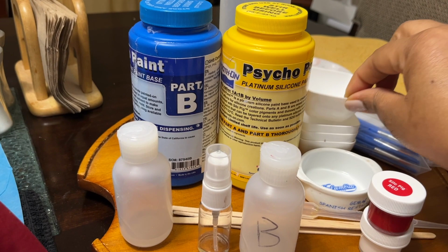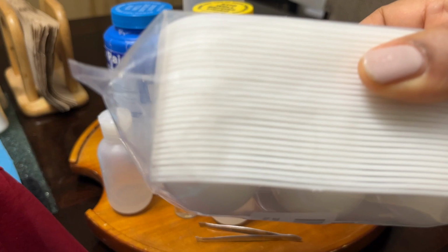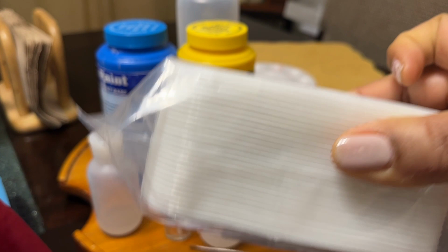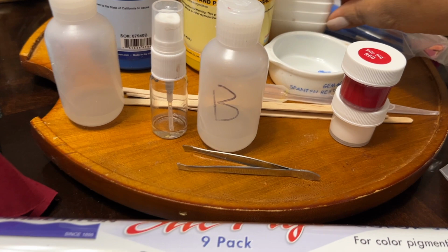Everything that touches our baby has to be latex free though. So you have to make sure that, you know, these are latex free, and I got a bunch of them. You don't really need to have that many because once the silicone paint cures, you can just peel it off and reuse. Like these have been reused.